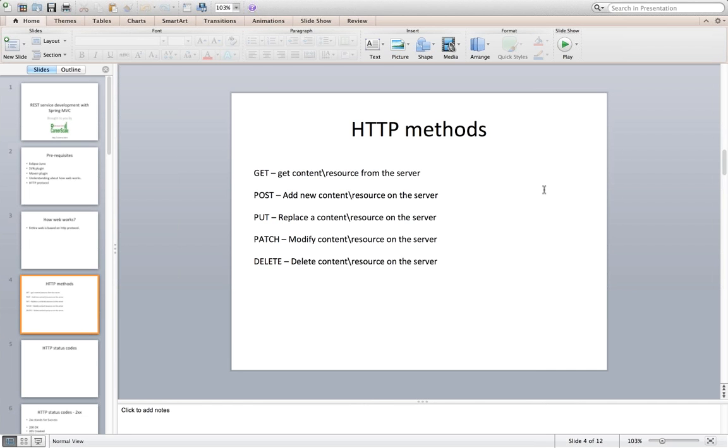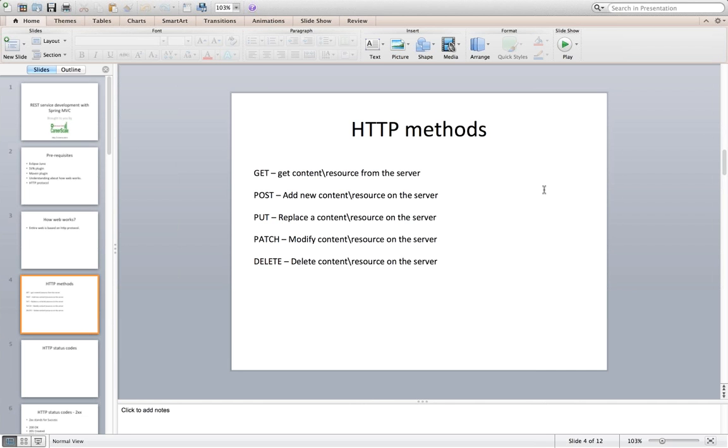Or if you have to modify only certain attributes of an employee, then use PATCH. Or the employee has resigned and you don't want him in the database, then DELETE it. So DELETE is the method to delete a particular resource. This is the standard notation; as per the HTTP protocol, these are the methods that are available.